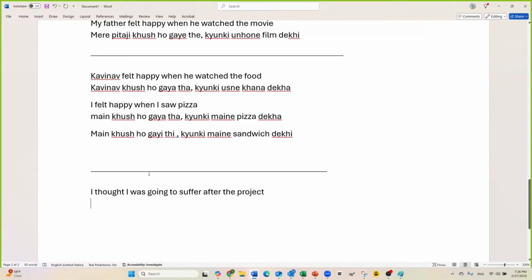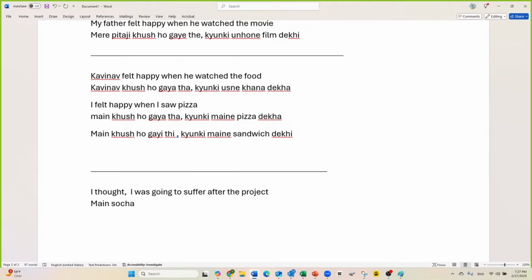Me, मैं. Okay. Now there are two parts to the sentence. First part is I thought. So let's just talk about that. The Hindi word for thinking is sochna. So we always remove the na. But when we use any verb in the sentence, we always remove the na. And then think about is it present tense or past tense. When I say I thought, is it present tense or past tense? Past tense. Whenever we have past tense, we add one more a.